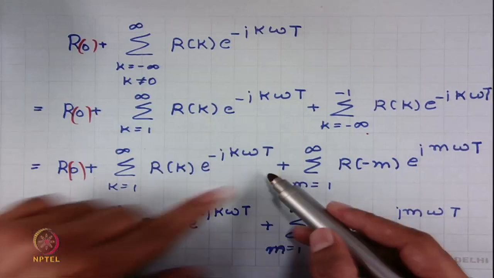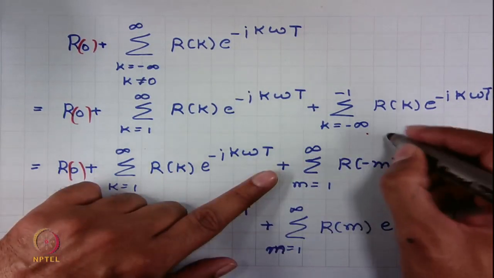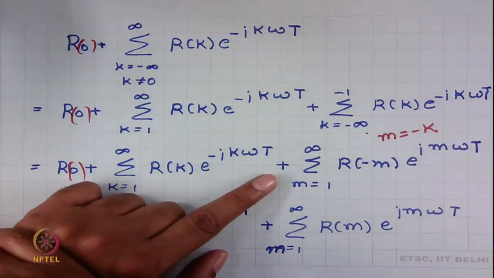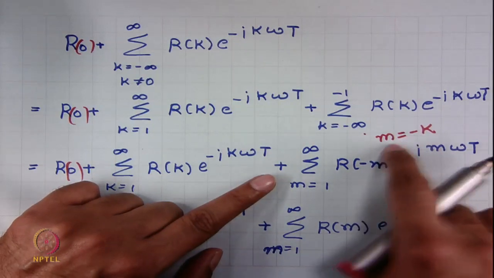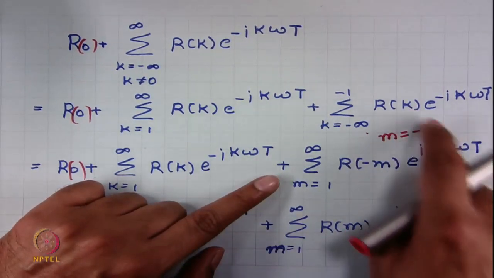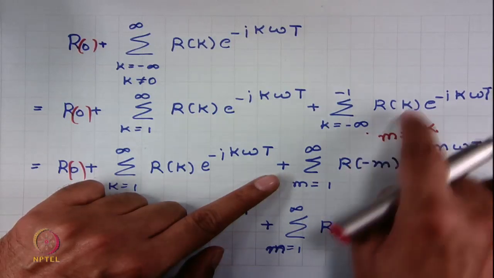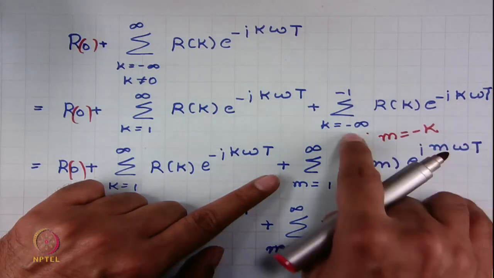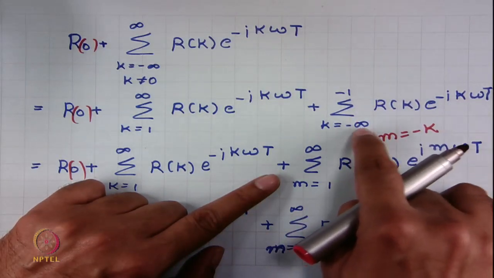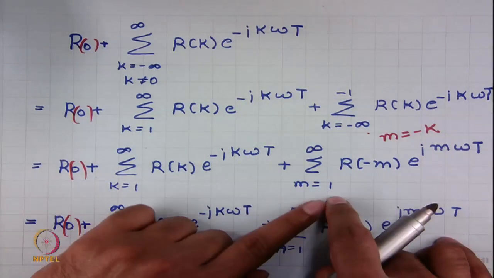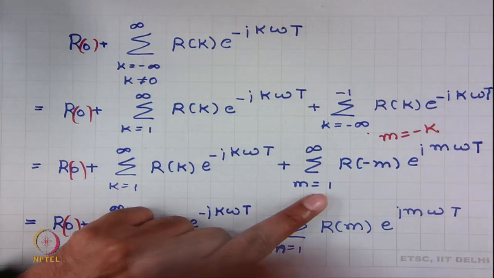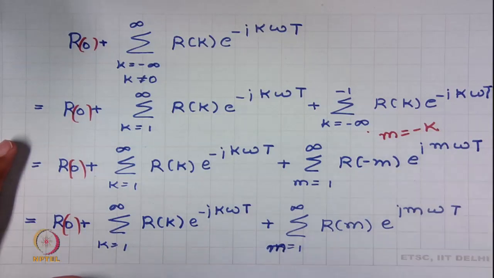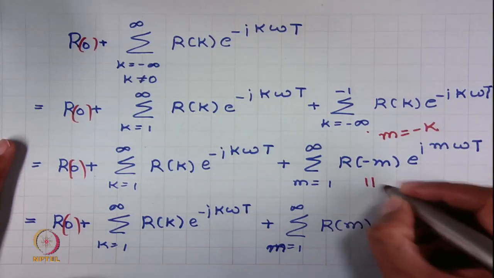Then I do not do anything here, but here I introduce a change in variable. So, I am using m instead of k, and I am saying let m be minus k. Okay. So, that means k should be replaced by minus m. So, I am replacing this k with minus m, this k with minus m. So, this becomes positive, and the limits should change. Instead of k going from minus infinity to minus 1, m should now go from 1 to infinity. Okay. Just a normal exercise.